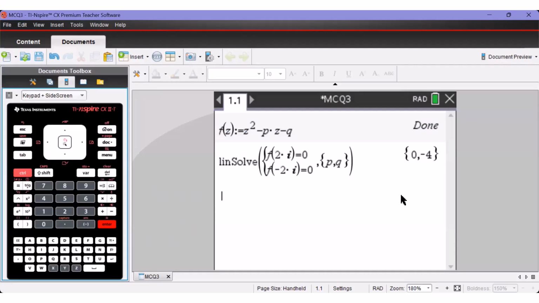And so that's a nice way for finding unknown coefficients given roots to a quadratic equation. And as we have confirmed now using 3 methods, p equals 0, q equals -4, and the answer is alternative C.